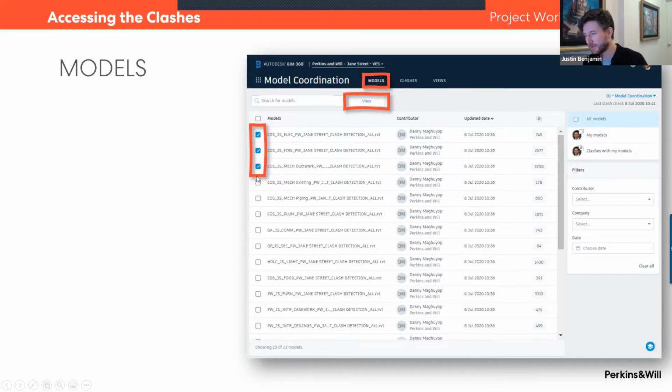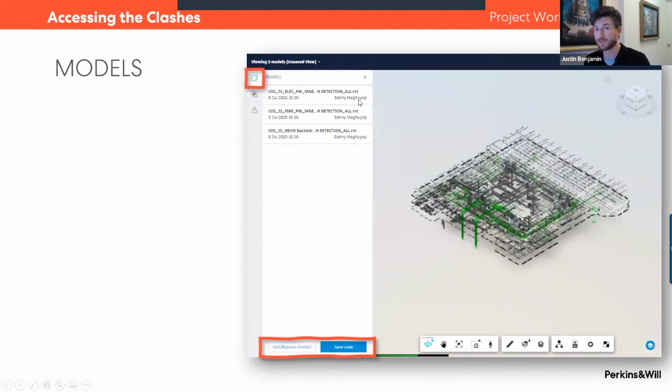If we check any one of these boxes, we can click view and be immersed right inside those models, relatively quickly, no matter how dense the models are. Once you click view, you're inside this world where, in this case, I'm seeing these three models. I can always go down here at the bottom left and add more models if I wish. If I want to see more context, maybe I'm just looking at light fixtures and electrical and mechanical work, maybe I need to see walls and doors to really know what I'm looking at. So I click on add, remove models, and then check more boxes for the models I'd like to add.